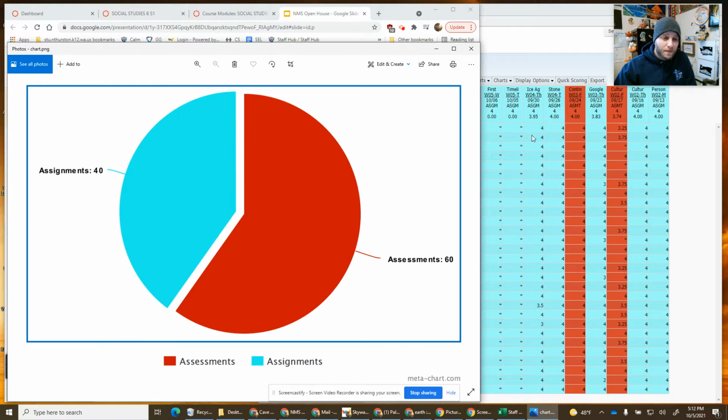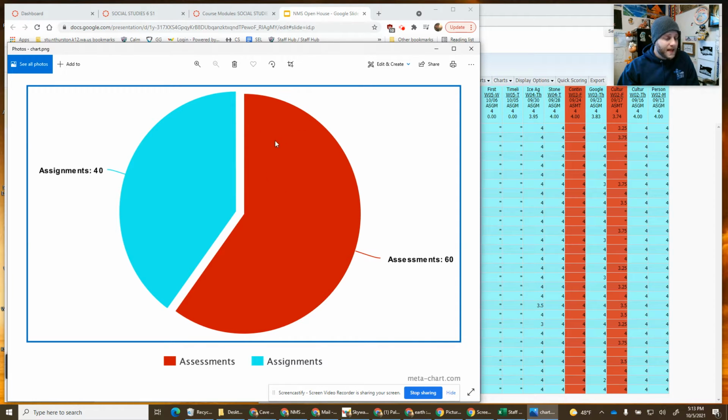You'll notice that there are blue and red columns. So the blue columns are assignments, so the things that we do each and every day. The red columns are assessments or our projects, whatever those may be. So far this year, we have had two projects, one on the continents and oceans, and then one which was our culture chart. So as you can see, everything in my class is worth 4 points. I try to make it easy for the students. They're kind of just learning fractions and percentages this year.